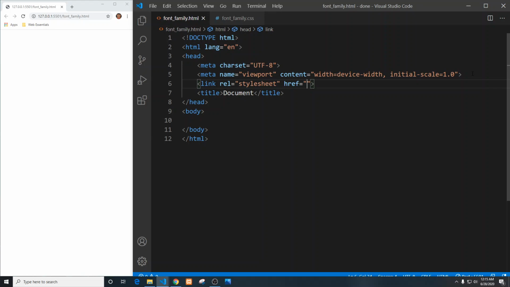And now what we can do, let's add the actual font family. As soon as I type FON, anything that matches that within the current directory is going to automatically show up. So I can press tab on the first one, and let's add a title here. We're just working with font families today.